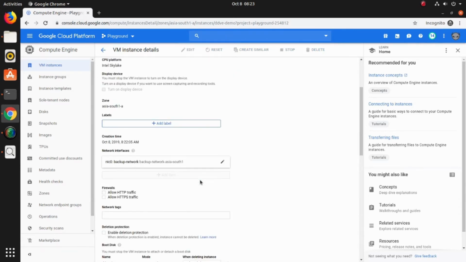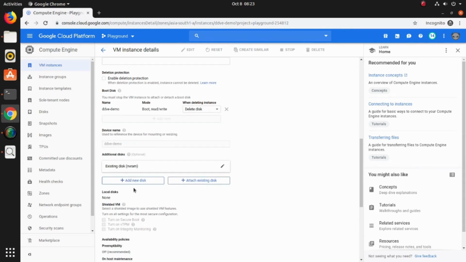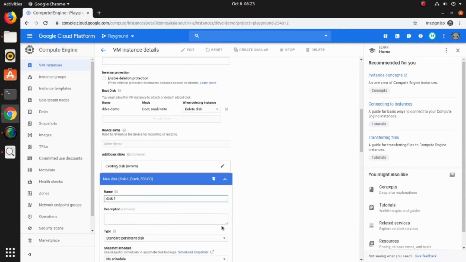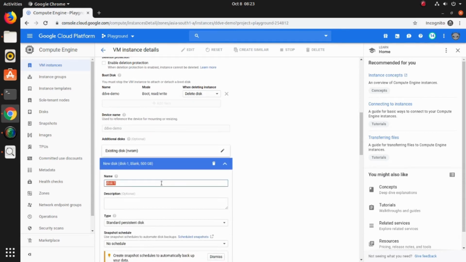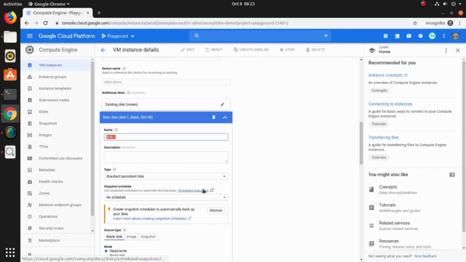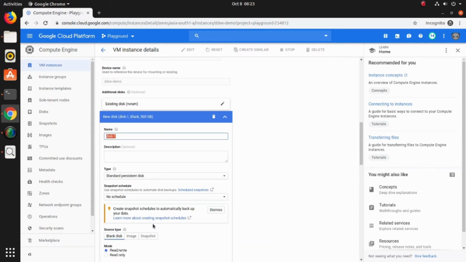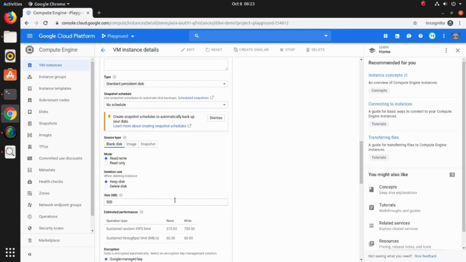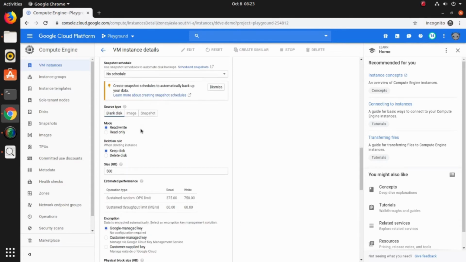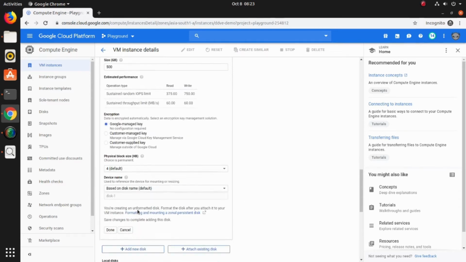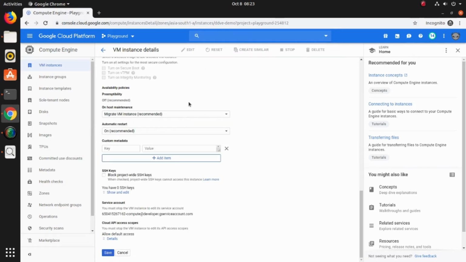Click on edit, scroll down, add new disk, name the disk whatever you want to, standard persistent, capacity 500, and then you say done and save.